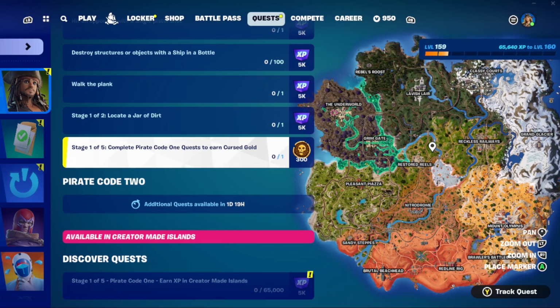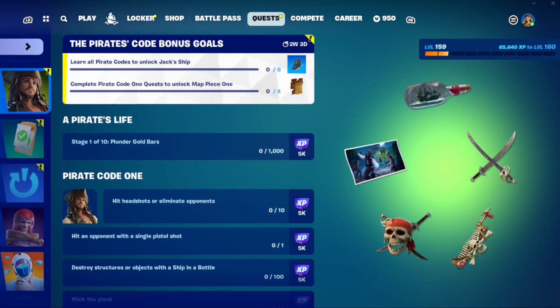And complete Pirate Code 1 quests to earn the cursed gold. Again, there's going to be more, so by the time you guys see this, there most likely will be quite a lot. You have to get 4 of the first one to be able to get the map piece for the glider. And we have the extra items here that you can see. And you have to learn all the pirate code in order to get Jack's ship glider.